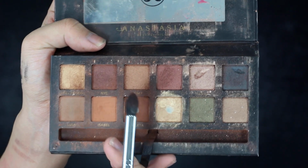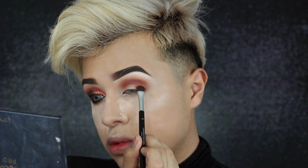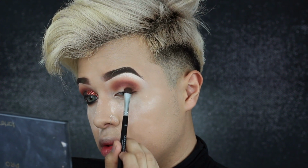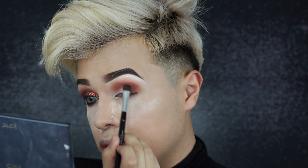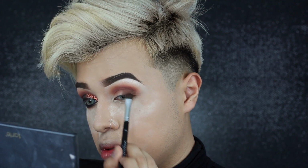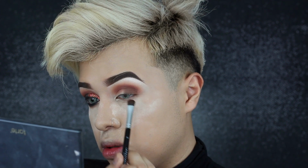Alrighty guys, so to darken things up, I'm going to be using Violetta from the Mario palette by Anastasia Beverly Hills. I know it looks horrible, it looks beat up, but don't judge me, she's been through hell and back, and I can't get a new one, so yeah. So I'm going to be using this shade on the outer corner to darken things up and to give the eye a little bit more dimension.